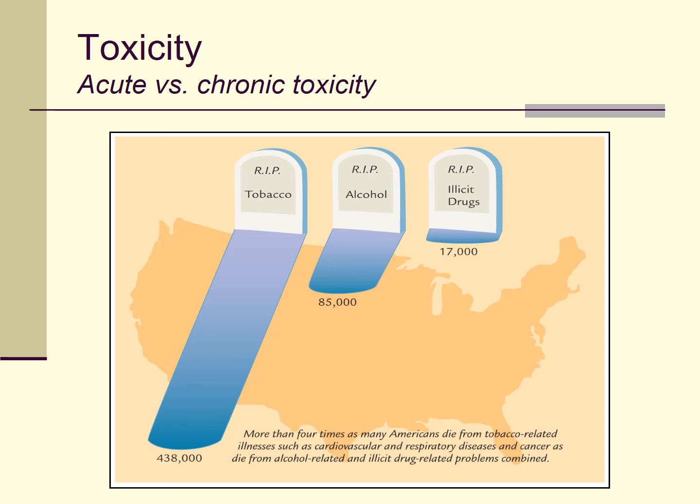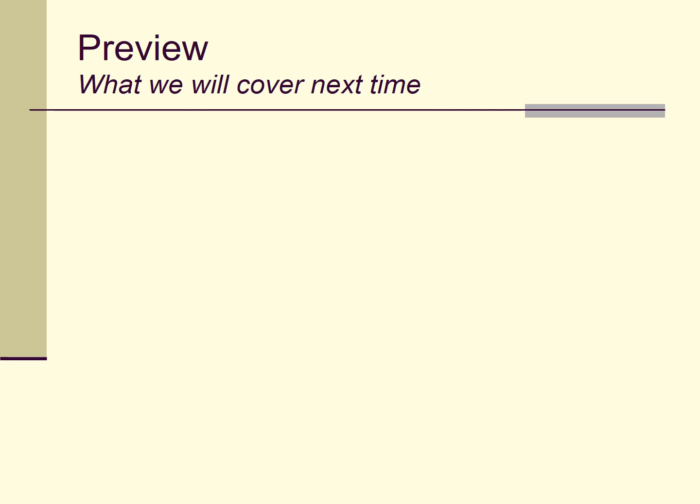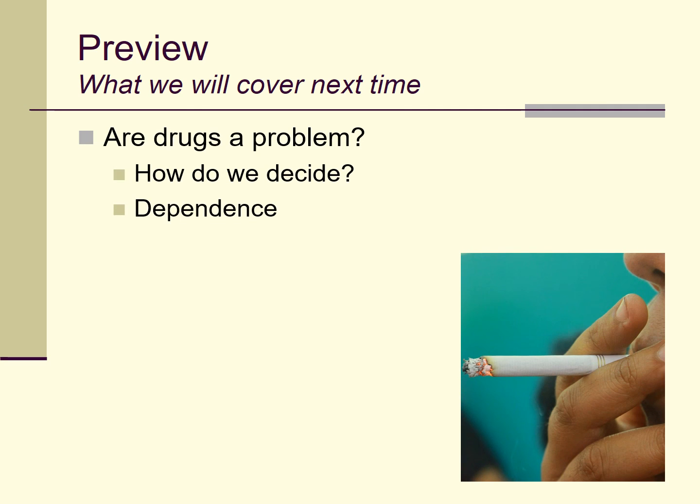So I've talked a lot in this lecture about toxicity, which again is just one way to think about the dangerousness or riskiness of drug use. As a preview for the next lecture, I'm going to keep talking about this problem. Are drugs a problem, or maybe more accurately, is drug use a problem? How can we decide? How can we think about risk? Next time I'm going to focus on addiction and dependence, and see to what extent we can understand the relative likelihood of becoming addicted to a drug, and whether that informs our judgment of how risky one drug is compared to another.